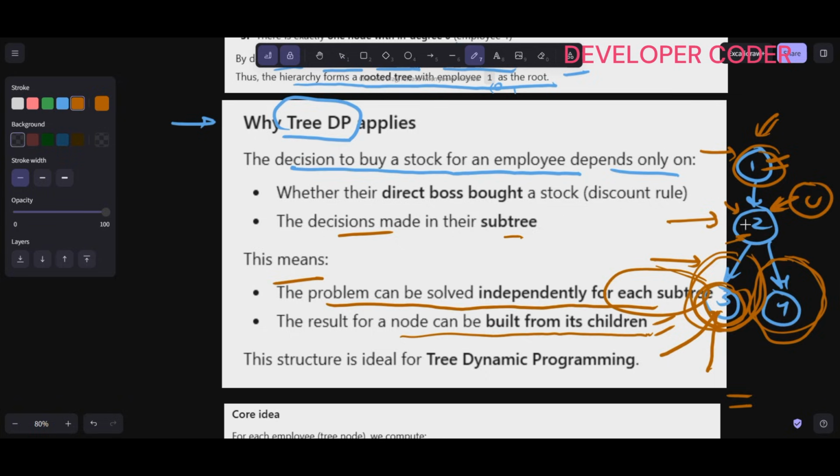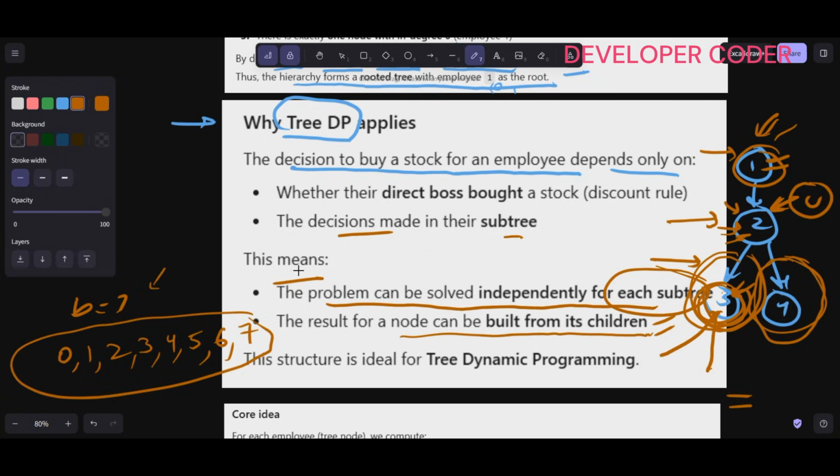Okay, and if I didn't buy this parent, then what is the profit I'm going to get here, right? And profit also depends on the amount of budget I have. If my budget is 7, maybe if I start from here, until here I don't have any budget left, or maybe I have one budget left, or two, three, four, five, six, or seven left. It's not more than seven, right? Total budget is seven.